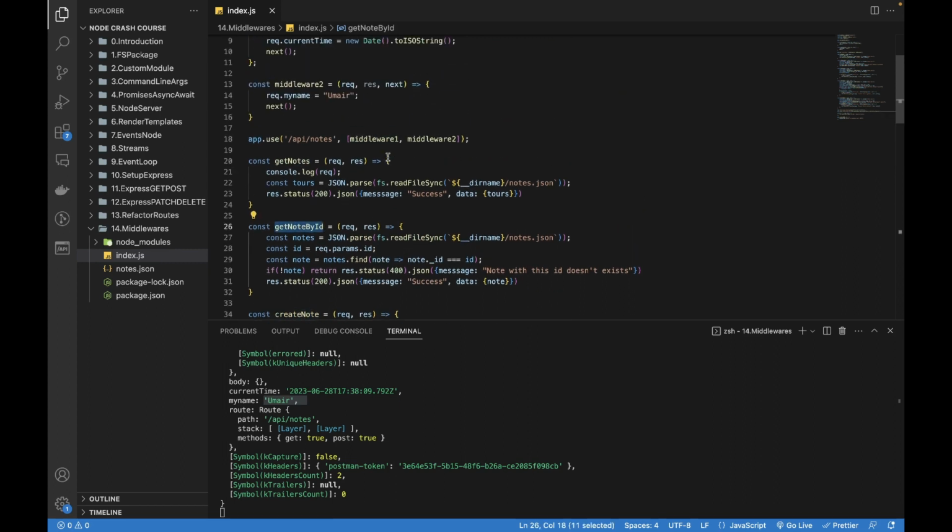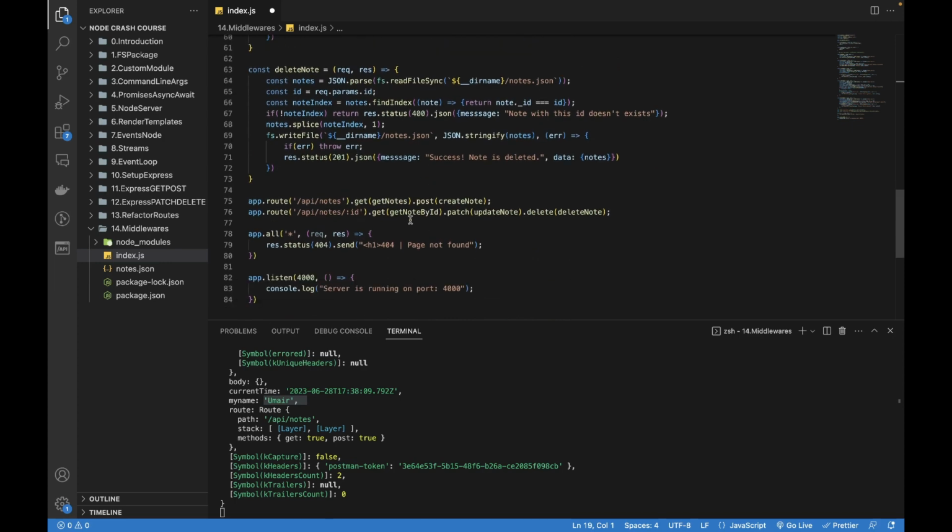So I'm going to call middleware1. I'm going to comment this line because I don't want to confuse you. And let's come over here to get node by ID. What I can do is write the middleware over here and add the comma. So this is the middleware, this is the function.